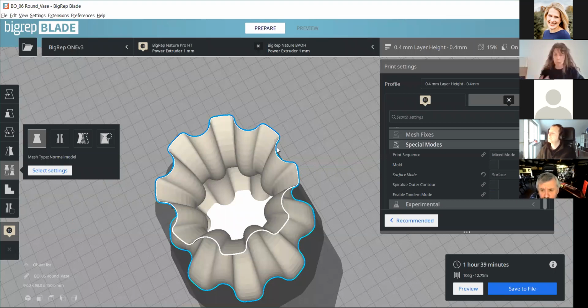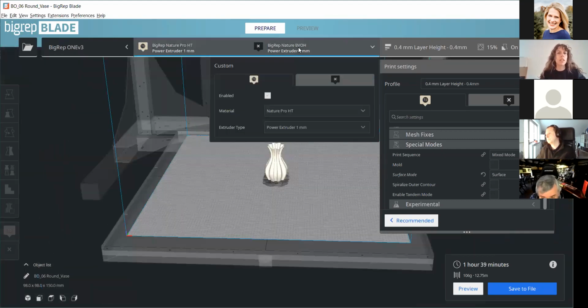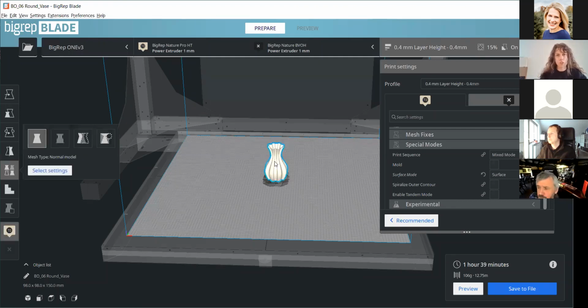But if you're printing one-off parts that you need, thousands of a year, and that's why you purchase this machine, tandem mode can actually be really helpful and really useful and speed up the print time, because essentially the time it takes to do 1 part, you're now able to output 2. So I'm just going to briefly show you how it works. In order to do tandem mode, you actually do have to disable the second extruder. Seems a little odd, but that's how it works, so that it understands it's not doing dual extrusion anymore.